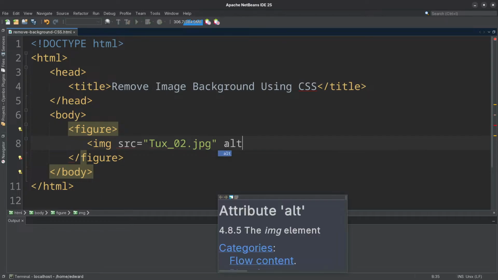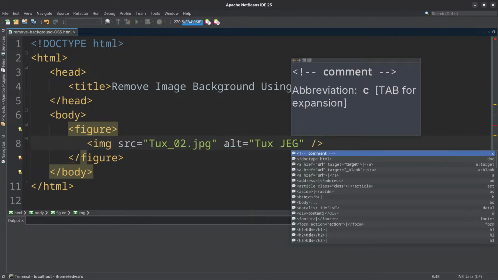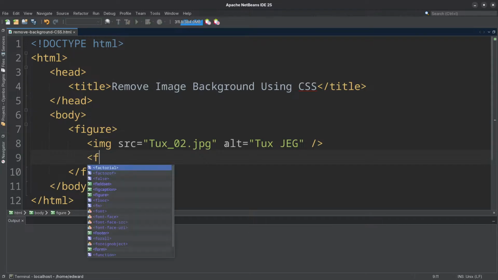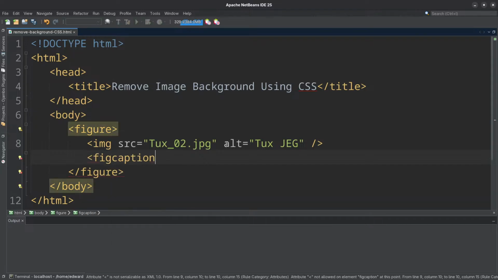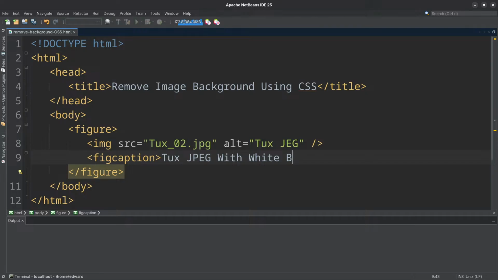In case of JPEG, I'll just put alt tux JPEG. Okay, and then give it a fig caption. I'll call it tux JPEG with white background.